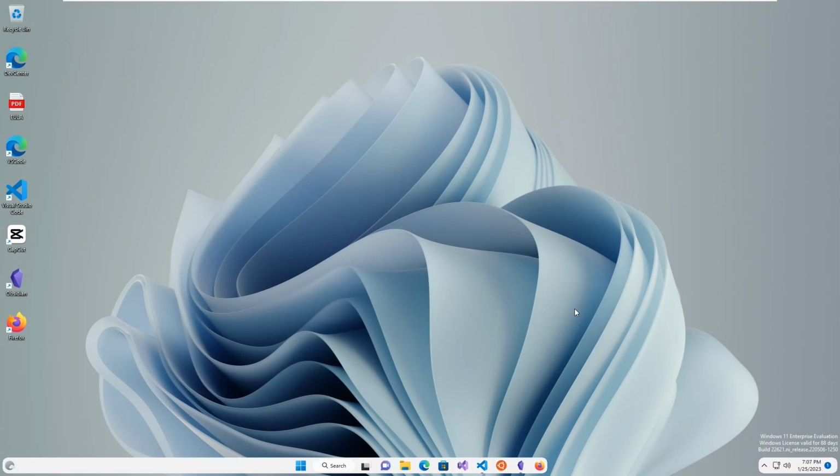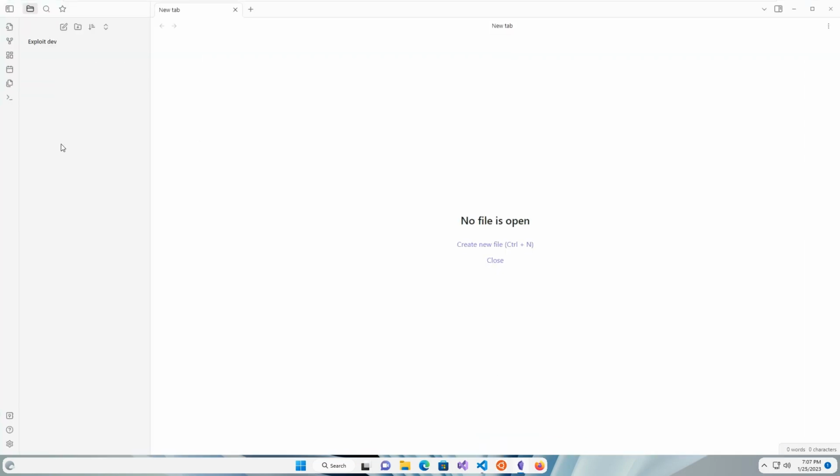So right now we are in our Windows 11 box, and even before we begin creating the exploit, I just need us to take a few notes down, like what do we expect to create, and how is it going to integrate with WordPress itself to ensure that the exploit actually works. So in my case, I'm going to be using this note-taking software called Obsidian. You can actually get it online, then download it, then you can use it, but it's really simple.